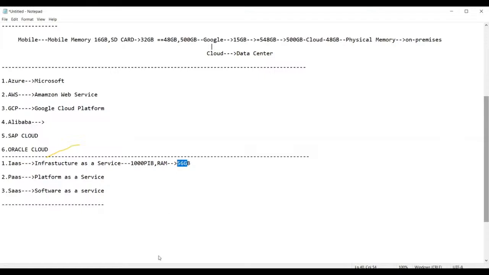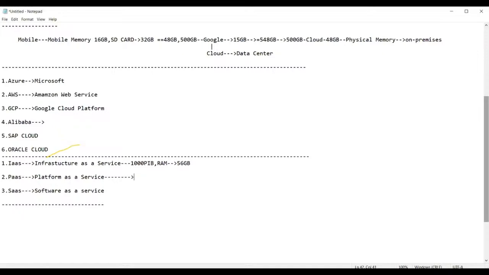Getting my point? Next, after this, platform as a service. Suppose, guys, suppose. What is a platform? A platform is generally a type of operating system. We are using Android as an operating system, and Apple is using some other operating system.